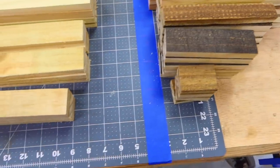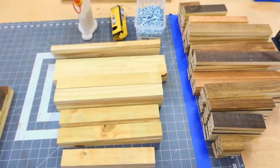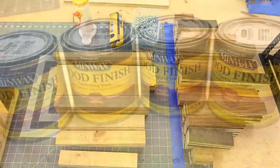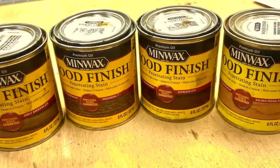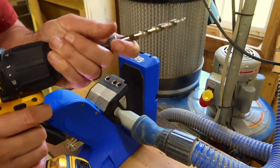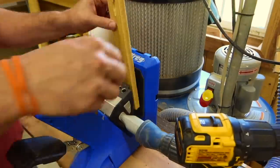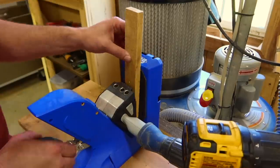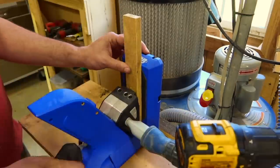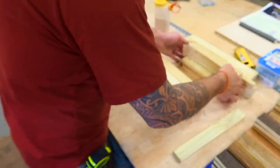All of the unstained material is going to be used for making my frame, and the stained material is all going to be for making the panels. As far as staining goes, it's up to you, but I used four different stains for this — I'll throw in a picture of the stains I used, so make sure to screenshot or write those down. We'll be using pocket holes for this, but only on the parts labeled frame top, frame bottom, and frame center. My drill bit was set at one half of an inch. We've had issues in other builds where screws were blowing out the side, caused by the picket being too thin — sometimes these pickets are only half an inch thick. I'm only putting a pocket hole in the center of each end because these parts will be glued, and by the time we get everything else on, they'll be locked down solid.